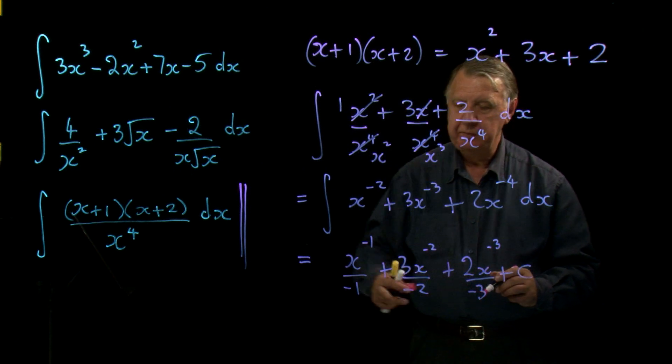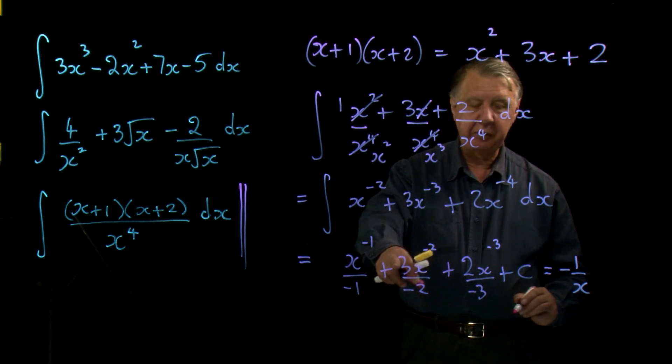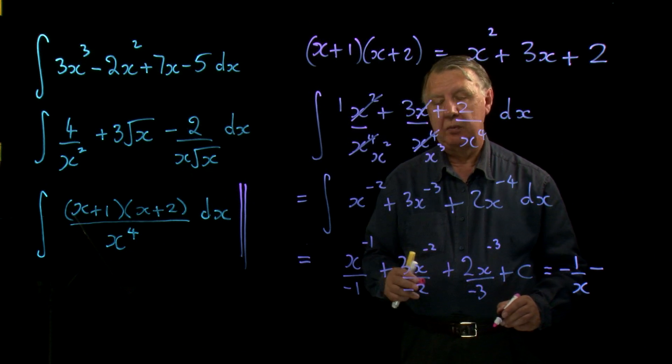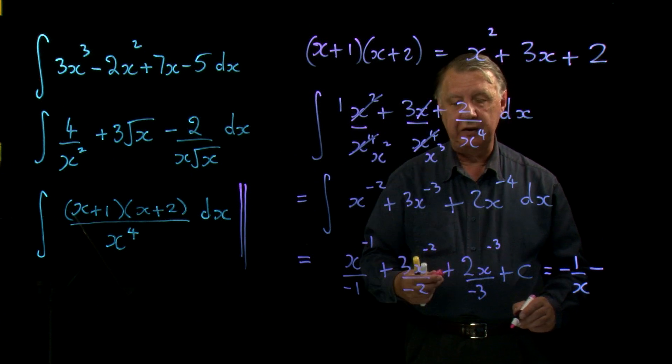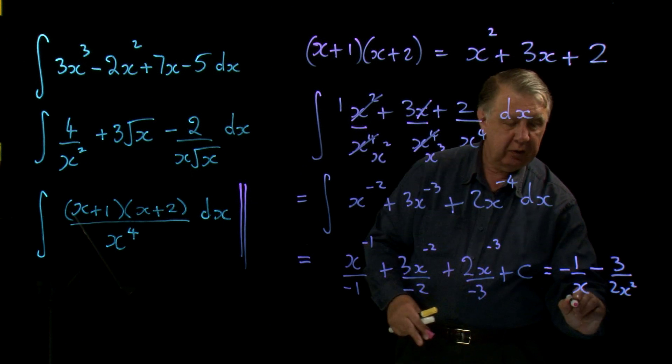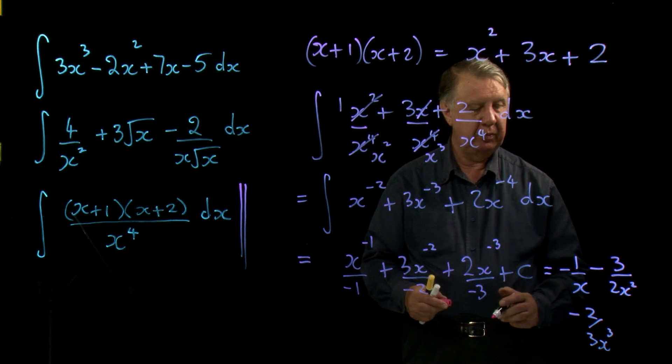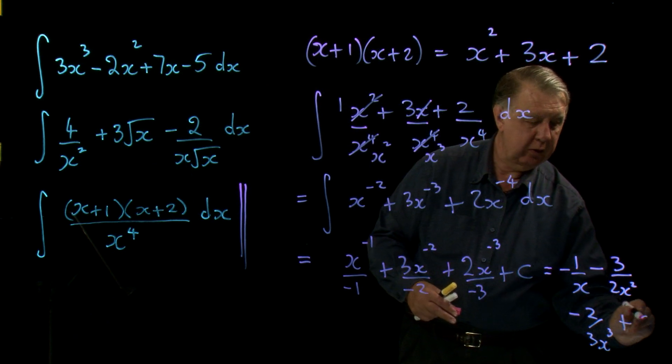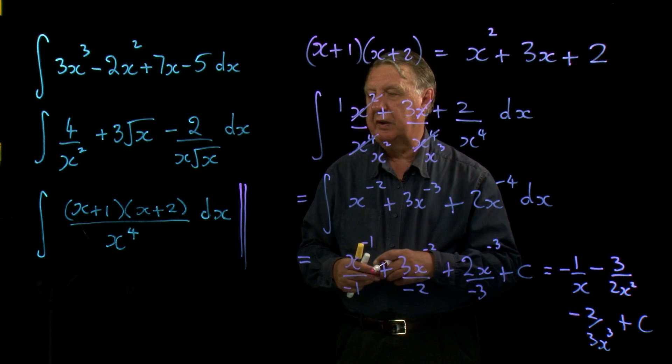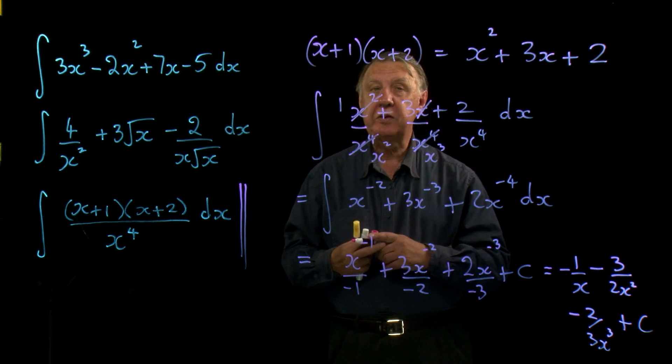I need to tidy that up. That's a bit messy. So the first one is minus 1 over x. Now here, this is going to become negative as well. The 2 is not a fraction, so nothing has to happen to it. The x to the minus 2 is a reciprocal x squared, so it's 3 over 2x squared. Here, minus 2 over 3, x cubed with the x cubed on the bottom. And then finally, plus c. So that would be a question worth 4 or even 5 marks, I should think, in the exam. It's not easy. There's lots of places to go wrong. And practice makes perfect, I'm afraid.